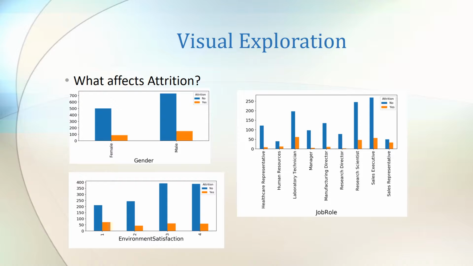However, gender is an interesting variable here. Traditionally, it has been known that females are not so quick to leave any company, but we can see here that female and male attrition rates seem to be almost equal. If we verify it with numbers, the female attrition rate stands at 14.5% and the male attrition rate stands at about 17%. So we see that gender is not really affecting attrition.